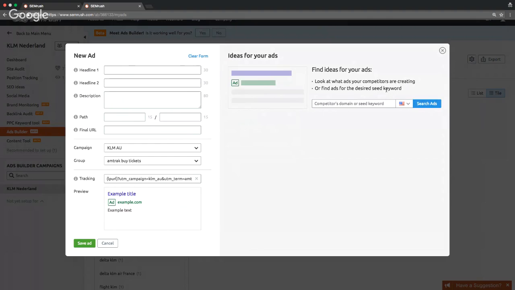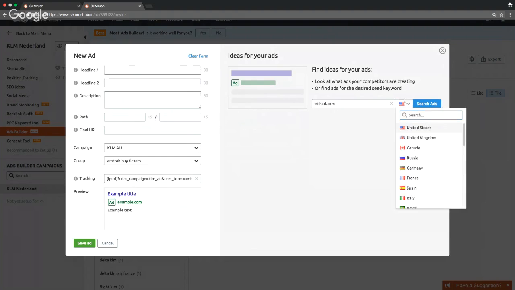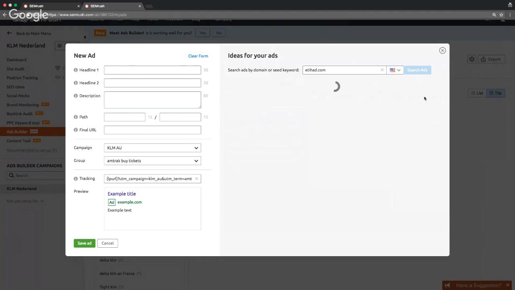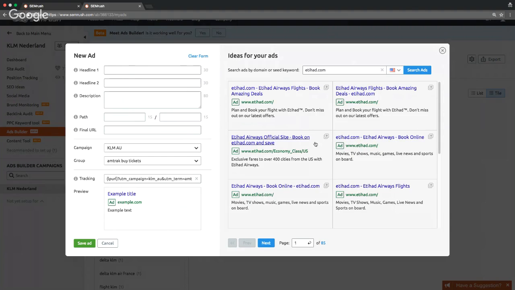It's possible also to draw inspiration for your ad campaigns. Of course, we do not tell you to copy your rivals, but sometimes it could be useful to draw some inspiration from them if they are doing an extremely successful ad campaign. You can select one of those suggested competitors, select a relevant database from this list here, and you can search which kind of ads they are placing. You can use them as a template and be creative with the content that we've discovered. This could be quite useful for you.